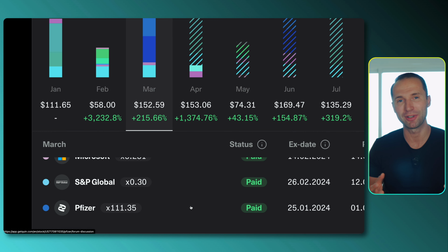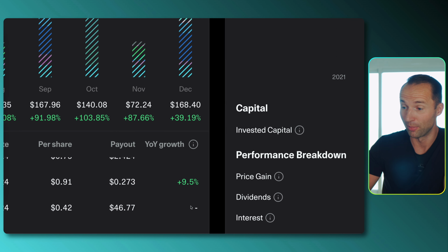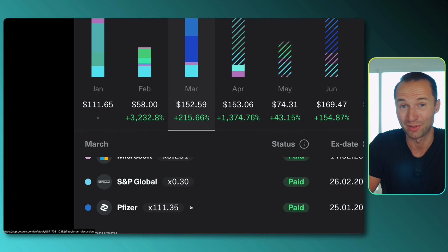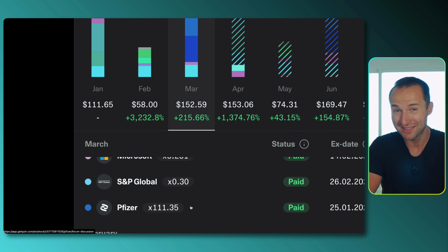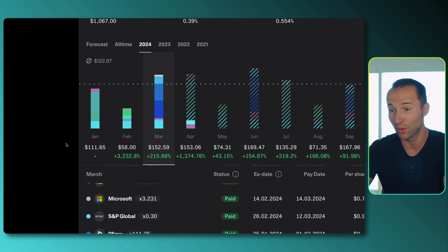And I really think I benefited from getting a good position in Pfizer during those low prices, because long term, hopefully, if the stock recovers, then I locked in some nice shares and continue reaping the rewards from those dividends, obviously. And one thing to keep in mind, if you don't like to invest into Pfizer, then I wouldn't recommend you to invest into the S&P 500, because if you invest into the 500 biggest companies, one of them will also be Pfizer. So yeah, definitely overall very nice months.